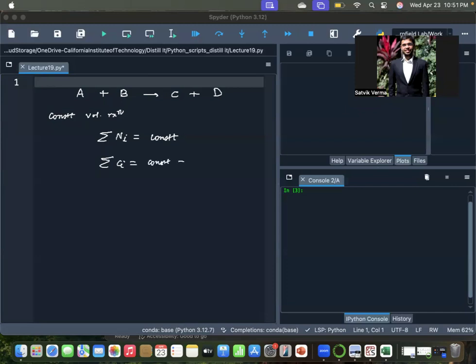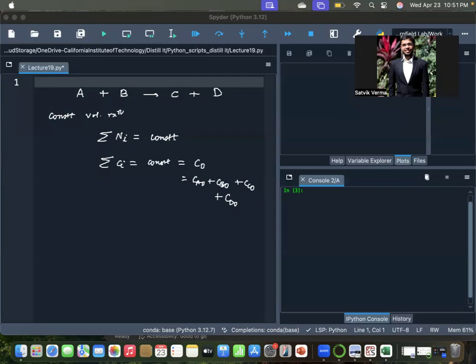And this can basically be equated to the initial concentrations. So that is Ca naught plus Cb naught plus Cc naught plus Cd naught, right? This is one of the conditions.